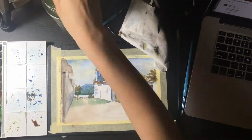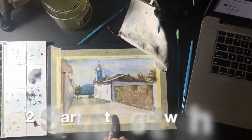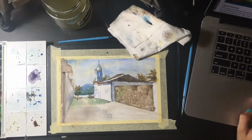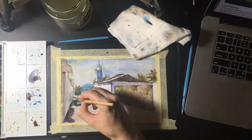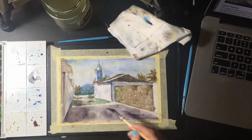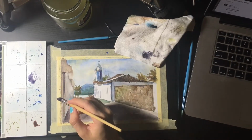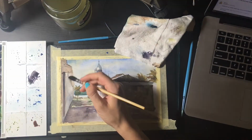And if we're talking about values, then number 2 is start with light washes. When painting with watercolors, you should always paint from light to dark. If one of your washes is way too dark, then the entire value scale of the painting is going to shift and become darker. For example, if the sky is the lightest part of your painting and you paint it too dark, every other value you put still has to be darker, otherwise your painting will lose its sense of depth.